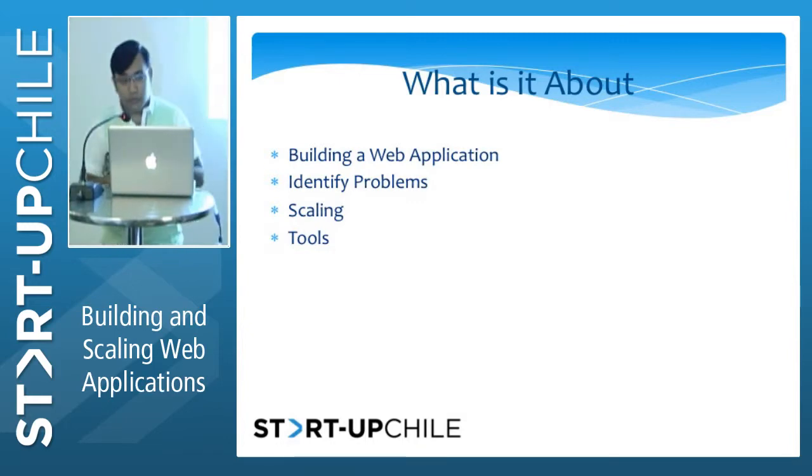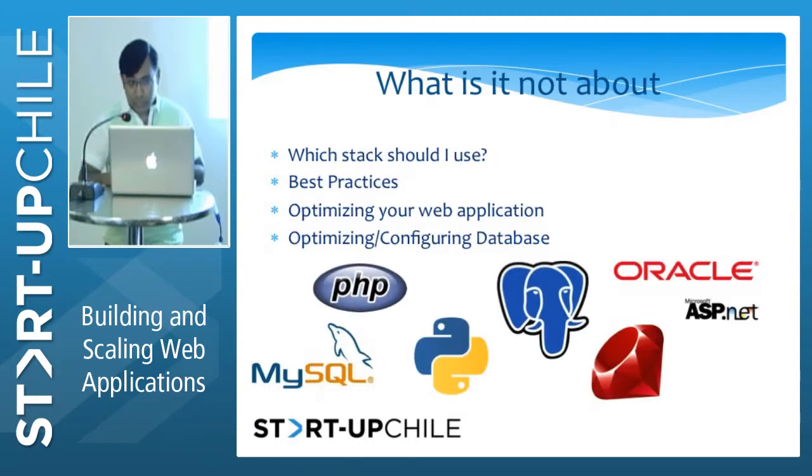So what we are going to cover is how to go about building a web application, which problems to identify, then how do we go about scaling, and I'll explain some tools which are to be used during this process. Now, what's not covered is which technology or which stack to use. Of course, I'm very welcome to answer any questions regarding this. It's not about best practices of any particular language. It's not about optimizing your web application. It's not about optimizing or configuring the database.